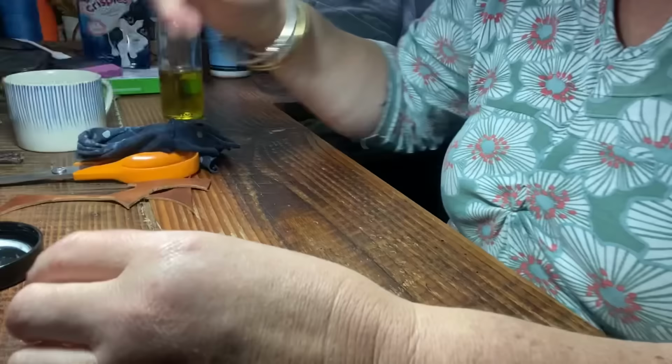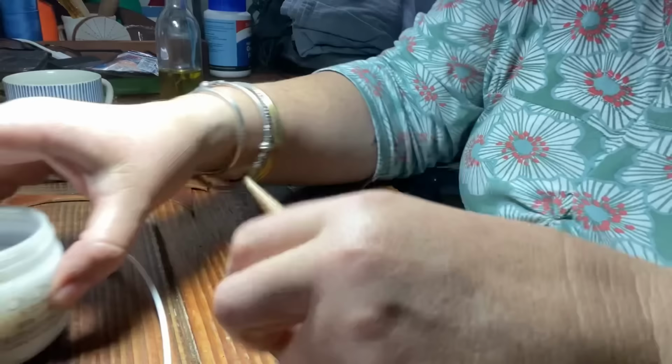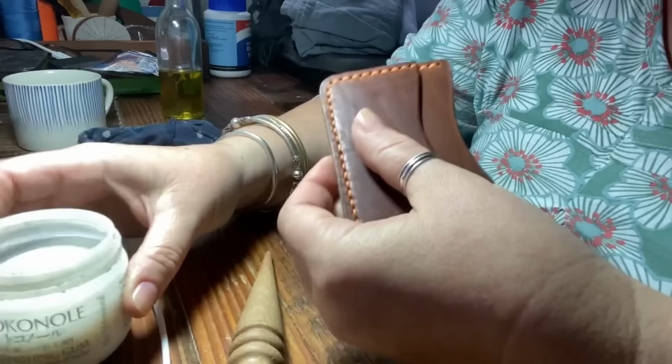So to burnish the other edges, you've got this wooden thing, which is called an edge burnisher, and you get this stuff here, which is a, well, they call it a burnishing gum, but it's like that's exactly what it is. It's a burnishing gum. Who am I to say something different?